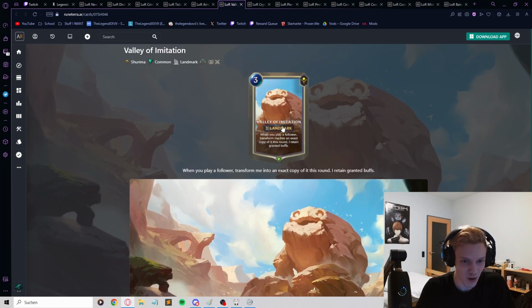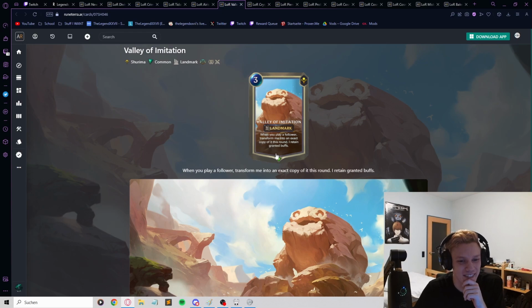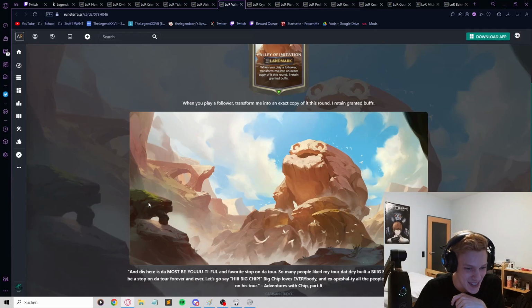3 mana, Valley of Imitation. When you play a follower, transform me into an exact copy of it this round. Wait, this landmark transforms into units? What? When you play a follower, transform into an exact copy of it this round. Wait, that is so interesting. What? Yeah, this is Chip. Adventures with Chip Part 6. What a card, man. This is so cool. It's only followers, not champions. Look, Chip is in Shurima.